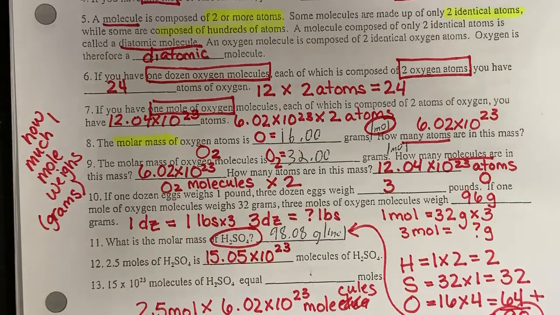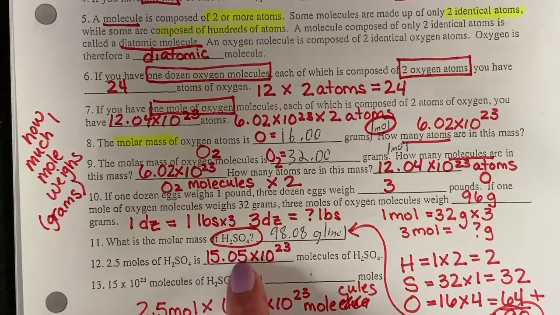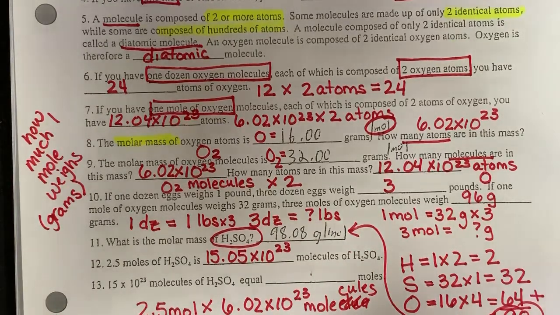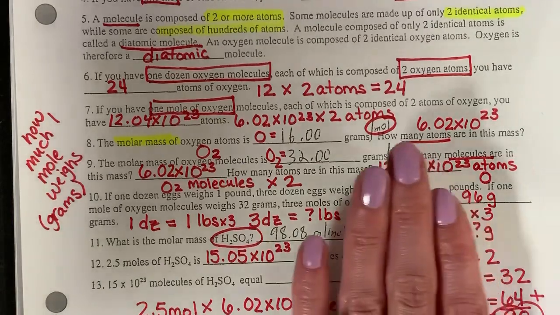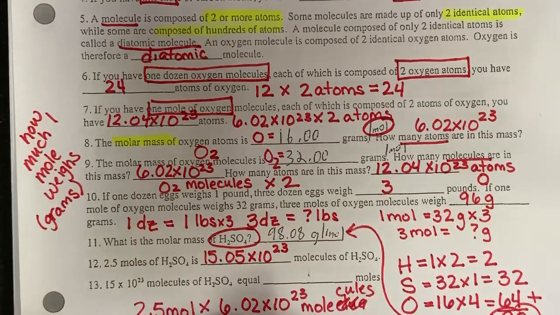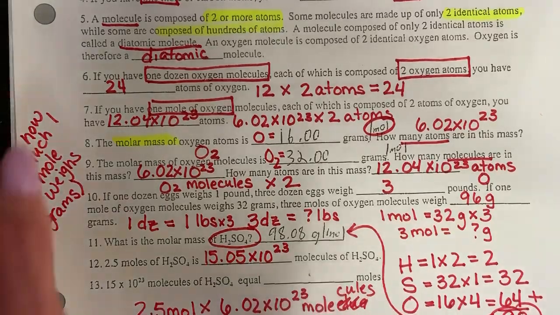Okay? Now, if you've got a scientific calculator and you put this in just like this, your calculator probably would have said 1.505 times 10 to the 24th, exact same thing, okay? If you have a calculator that you don't want to deal with scientific notation, I just multiplied those two numbers, 2.5 times 6.02, and got that number. And then I know it needs to be multiplied by 10 to the 23rd. Works out the exact same way, okay?